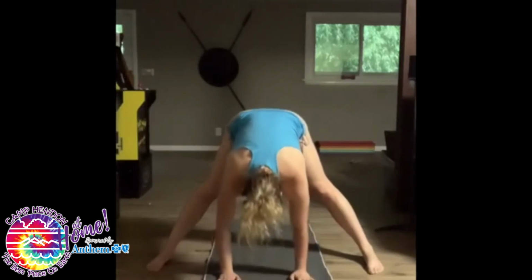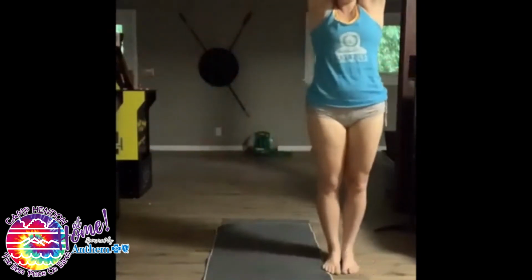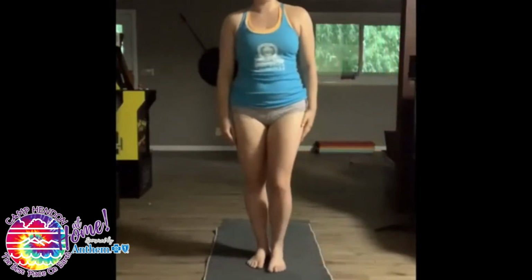Hands come back down to the floor. Arms come out to the side, come back up. And then bring your right foot to the left. Arms down by your side. A nice stretch there. So come back to the center of your mat.